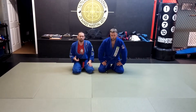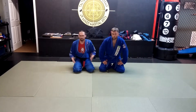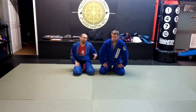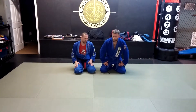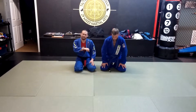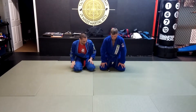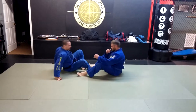I have a leg position I like to use to take the back. I think I've seen it before but I'm not 100% sure, but I thought I would share it just in case. It's for smaller guys trying to get a bigger guy to move to take the back — just a leg positioning, because sometimes it's hard for me to reach across and reach underneath his leg to pull him over, especially if he's bigger than me. Lifting weights hasn't really helped me with that.